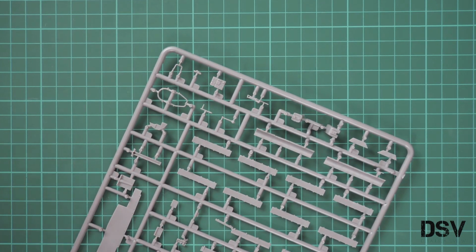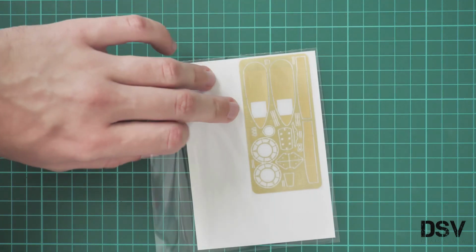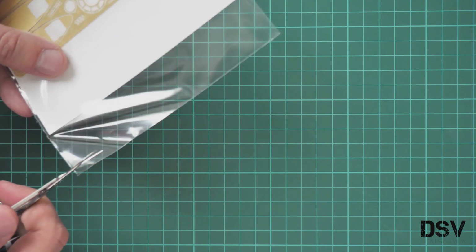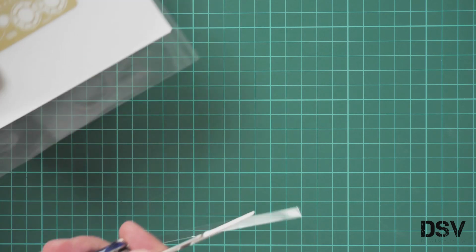Okay, so as I said, that was the last gray plastic sprue, and now we can move to various bonuses which are included here. So first of all, we have this plastic bag. Here we have a decals sheet, and also we have a small PE thread. So let's open it and check both in detail. So I'm going to cut through this plastic bag. Okay.